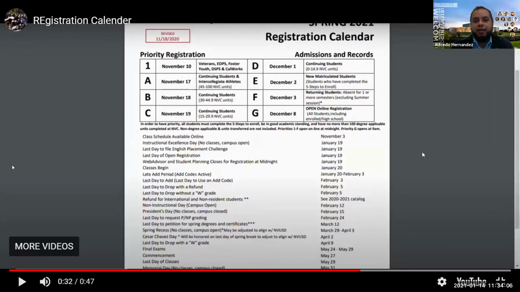that in mind, that it's very important for you to keep in mind that the registration calendar dictates a lot of what goes on in the semester. I've seen students use it for taking vacations. If you look towards the bottom of the page, there's final exams. So that's when you know that final exams will be taking place, which would be May 24th through May 29th.